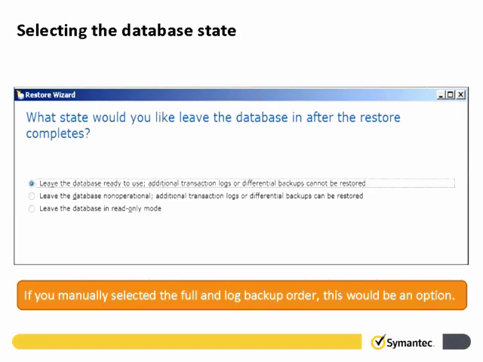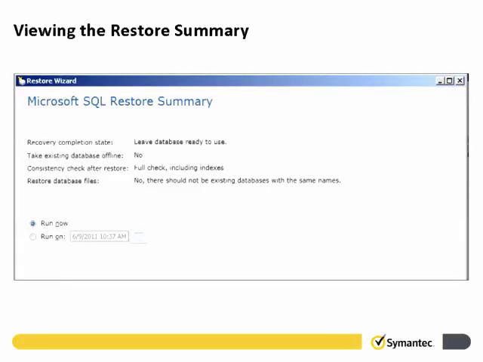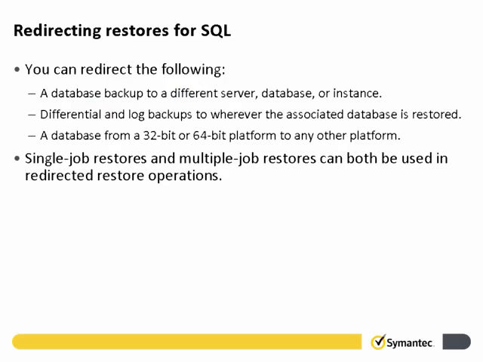What state would you like to leave the database in when the restore completes? So it would run the database consistency check and bring the database back online where users could access it. It will ask you when you want this restore to run, and give you a summary, and then you'll see the restore run. It may also automate the restore of the master database depending on what you told it to restore. I can also redirect SQL.